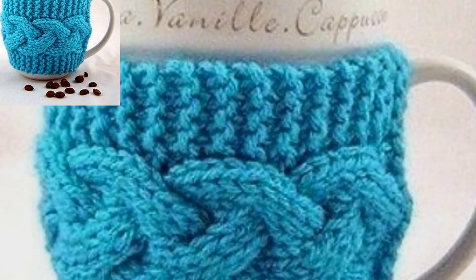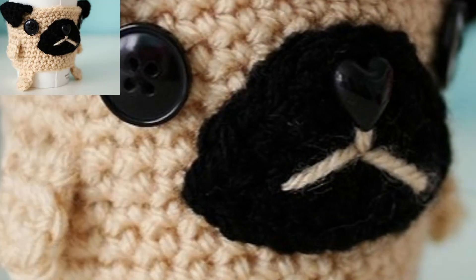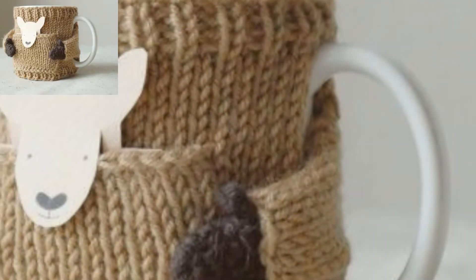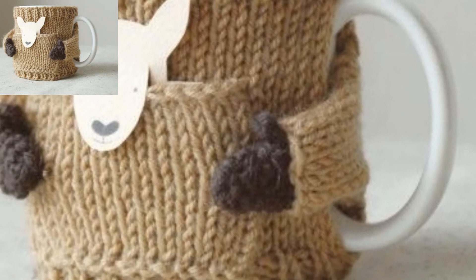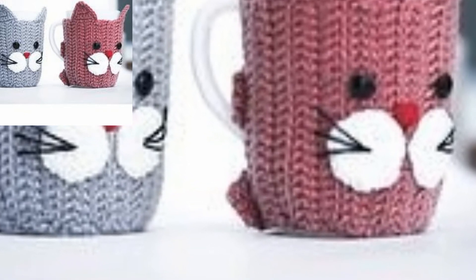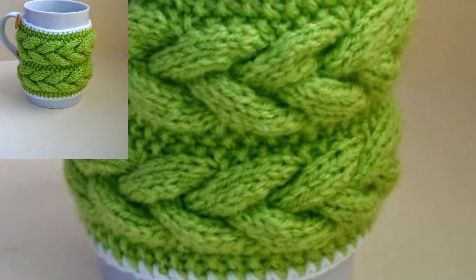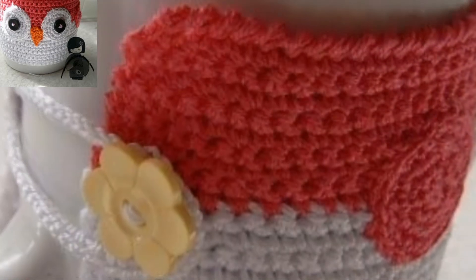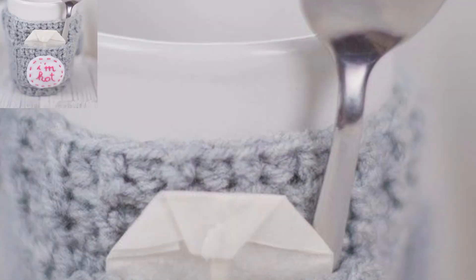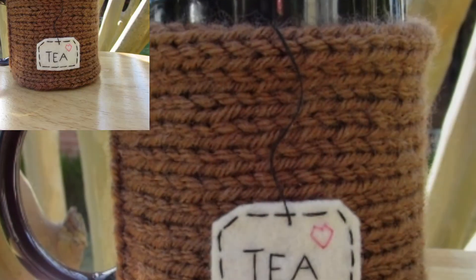You can work on this crochet cozy like a pro with a free pattern and all stitch details. For this you can use bulky weight yarn. Moreover, use a larger button to make this super stylish mug cozy. Nothing would be better than gifting this handmade crochet mug cozy to your friends. Cover your tea or coffee cup in a new style with this handmade crochet cozy — make this wrapper super easy and comfortable with a free pattern. Moreover, use the point box cotton yarn in an ice blue color; however, you can also choose color and combination to work on this project. Further, use a button to get your hands on this super comfy crochet cozy.